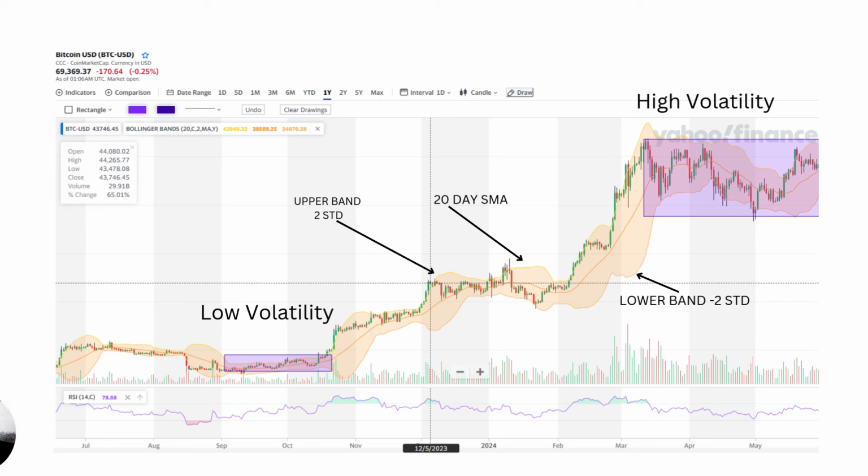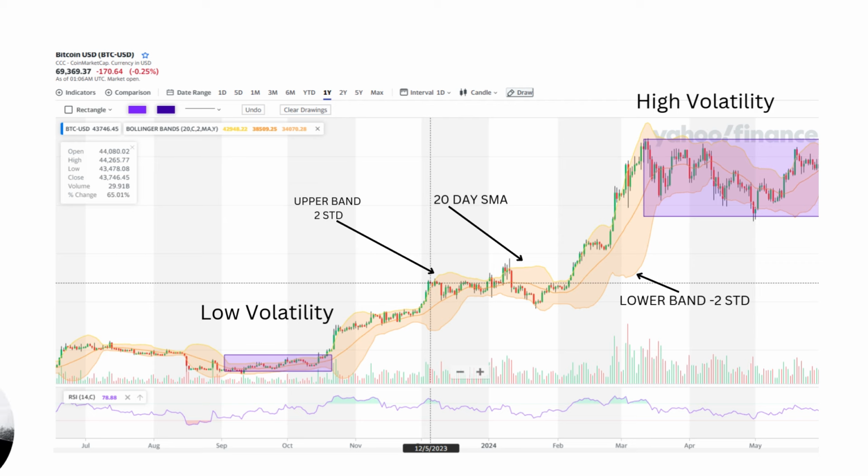As we continue to focus on the Bollinger Band, we're going to be looking at volatility with this Bitcoin chart over the last 12 months. If you look to the left side of the chart, you have us identifying an area of low volatility, and it's reflecting the price movements within that rectangular box there. We can note that the price movement is very tame, not a lot of activity in terms of swings, very narrow movements, very narrow swings. And that is why we are saying that the price movement in that area has low volatility. And it's very evident by just looking at it.